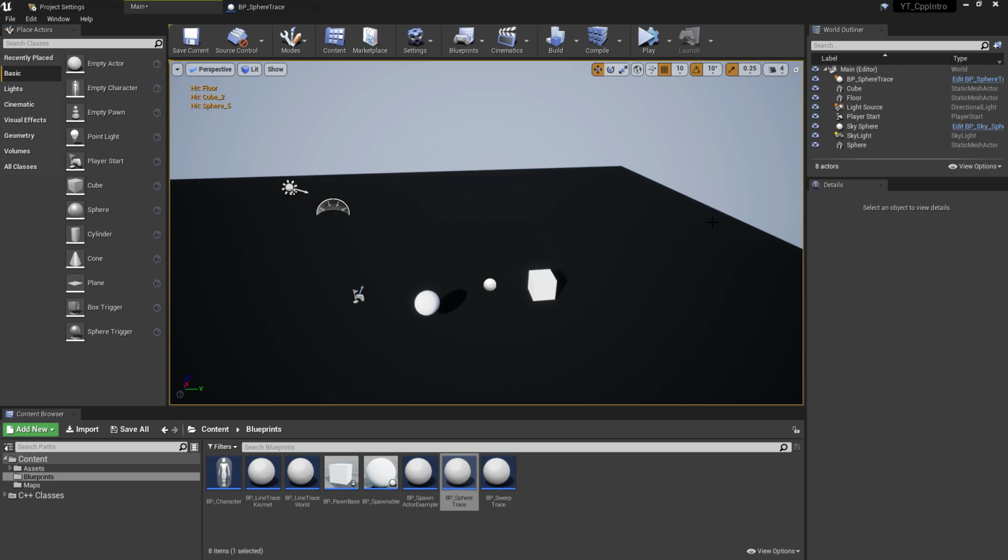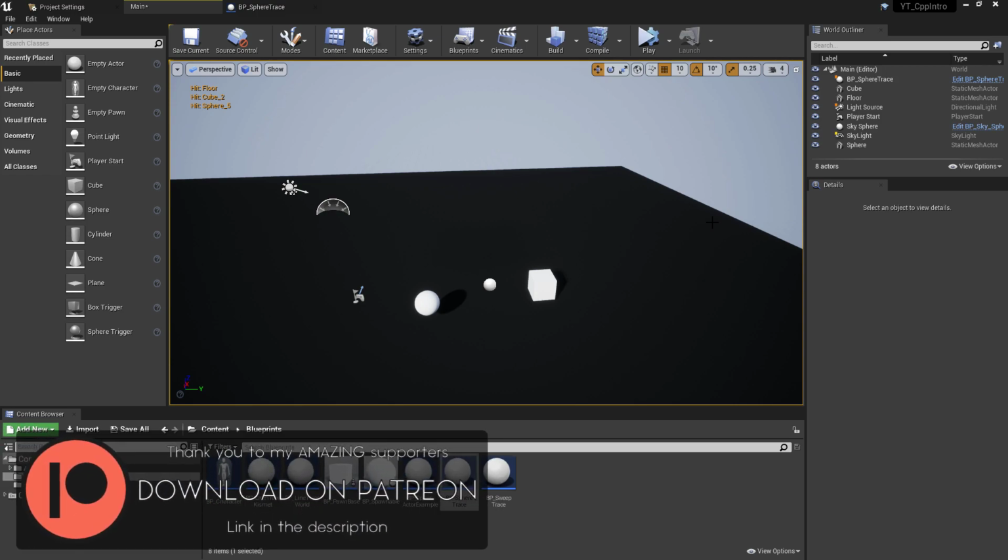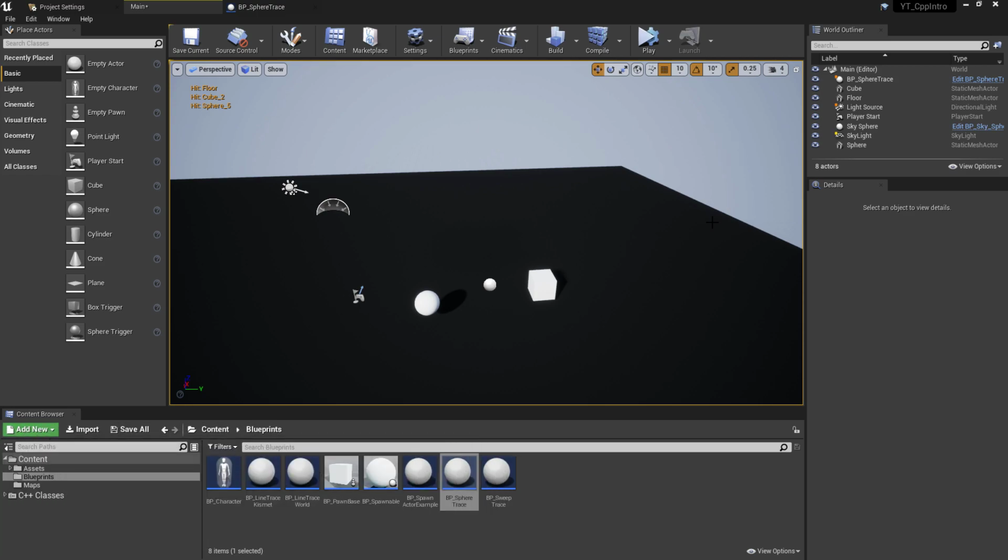Hopefully that's shown you everything that is involved in using the Kismet version of the trace library instead. If you weren't familiar with the sweep trace, maybe go back and check that video out, because like I said, these don't really follow along, but it's useful to have the context of what the difference is. In the sweep trace option, we actually needed to manually draw debug spheres and things to represent the debugging of the trace, because the world context function doesn't have those options, but it is the more commonly used function if you're just trying to get the information back and maybe not display it. So I just wanted to give those two comparisons.